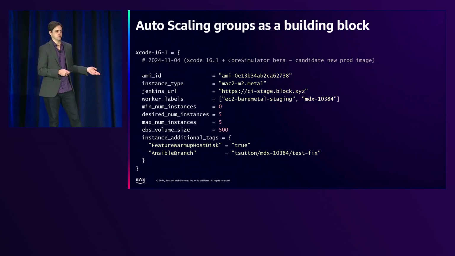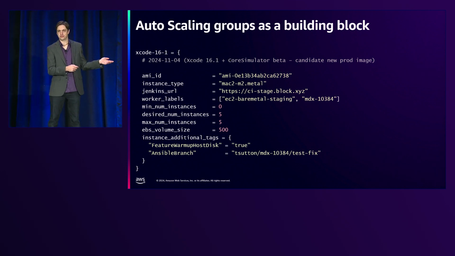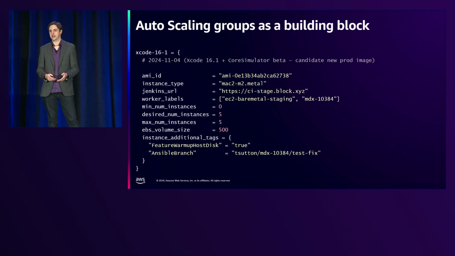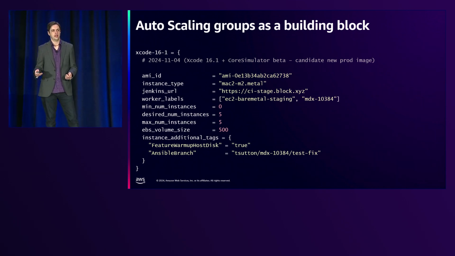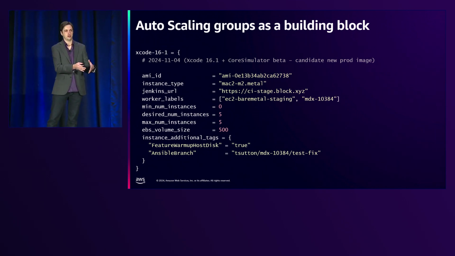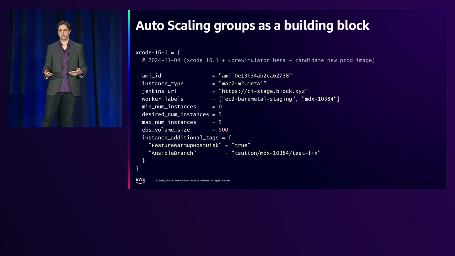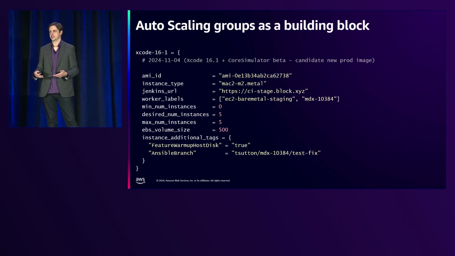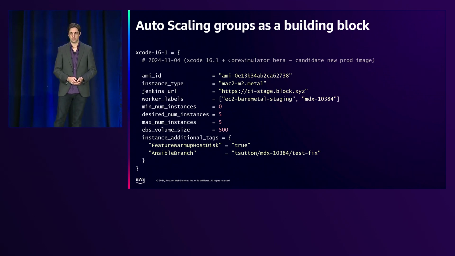This setup also was, as an example, an example of Xcode 16 beta testing that I was doing. So this allowed us to roll out every single Xcode 16 beta over the course of the summer and make it available in a small capacity in CI, and code owners could actually go and make code changes to get compilation working again as Apple would change the Swift compiler rules, for example.